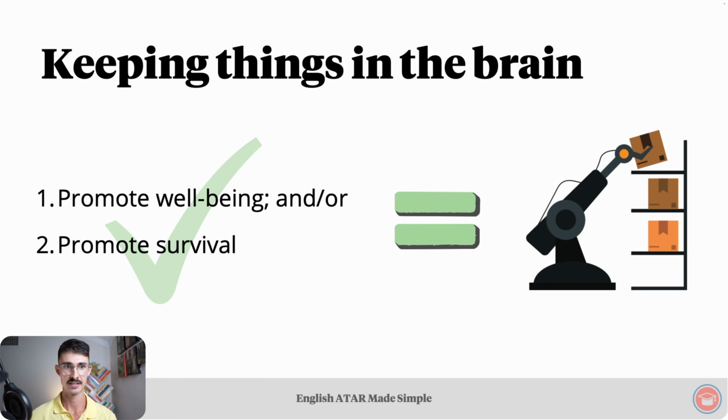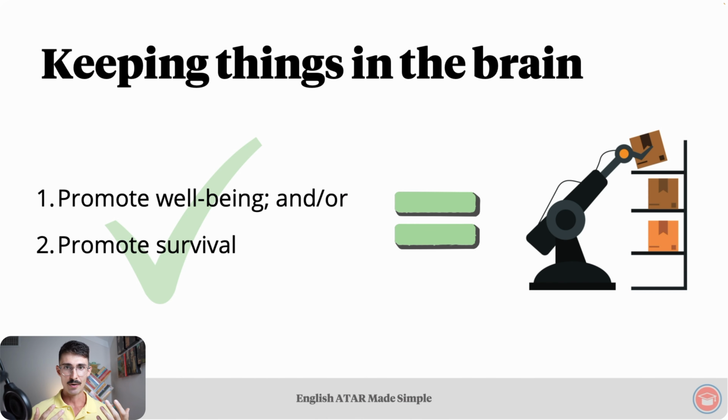Let's think about an example of this. I love movies, and for as long as I can remember, I've always had this weird ability to recall the names of people who were in the movie, the cast, the names of the directors, the producers, the screenwriters, the people who wrote the score for the film, all of that stuff. I just love knowing about the people involved in creating a movie. And because I've got this natural fascination and interest in movies, my brain thinks that knowing those facts, for whatever reason, I don't know why, promotes its well-being. Knowing those facts makes me happier. And that's an example of how I can keep those facts in my brain, even though I'm not really trying to.